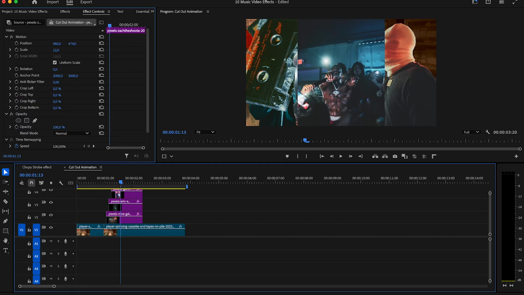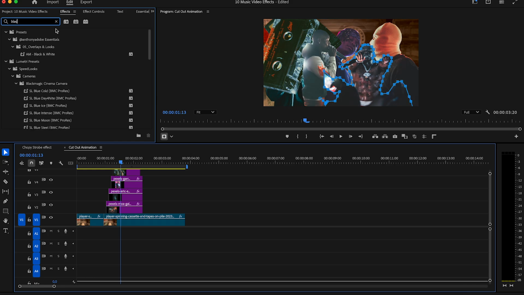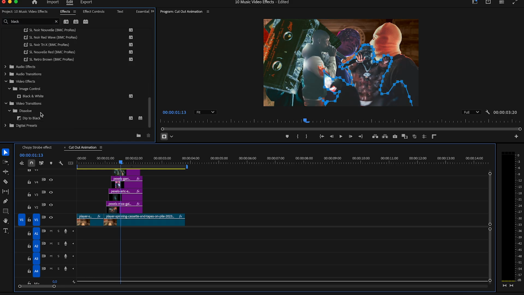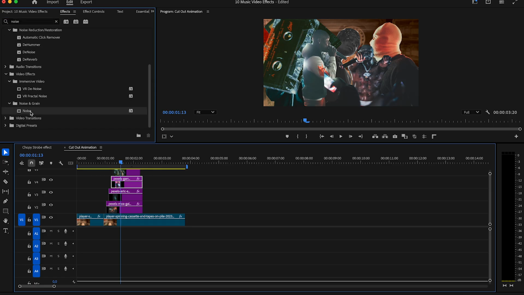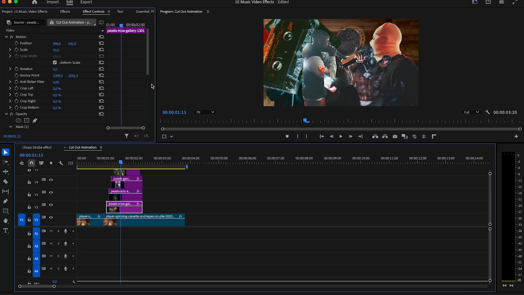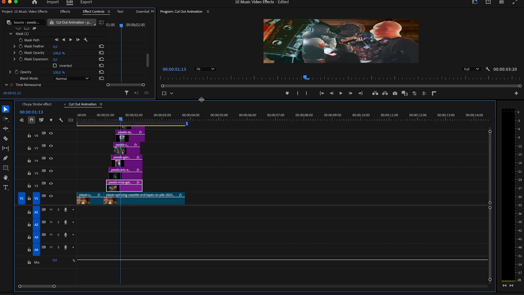I would recommend to add at least 5 pictures for this animation. When you are done, you can pimp some pictures with the black and white effect. Just drag the effect on the picture you want. Then, which effect also fits is the noise effect. Drag it to the first pictures and in the effect controls, set it to 25%. Copy now the noise effect and paste it to the other pictures.